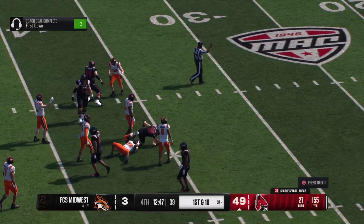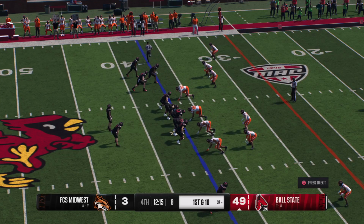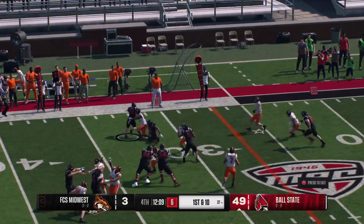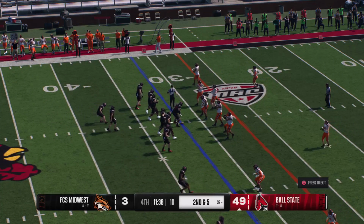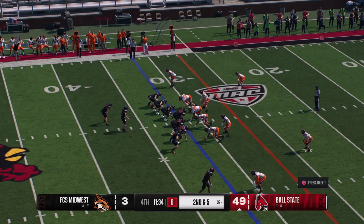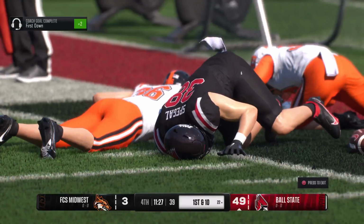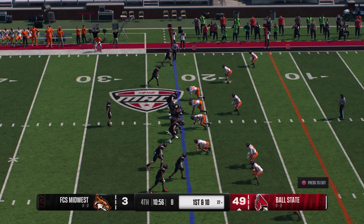Really putting together a threat now. They get the first. It's at the 37. Here's this offense with a fresh set of downs. They're getting this guy lathered up. Found that crease, and they knock him down after a pickup of 5 to the 32. Halfway there on first down, it's 2nd and 5. He leaves it with his back. Stop is made at the 22. A 10-yard pickup and a first down just outside the red zone.